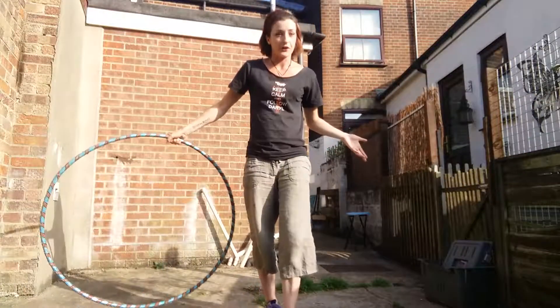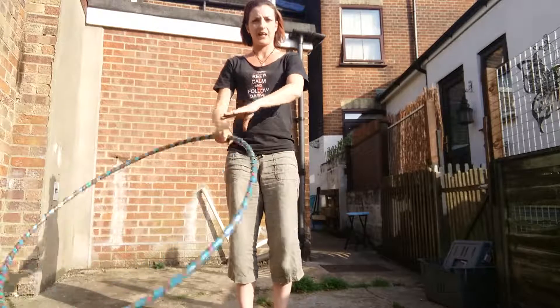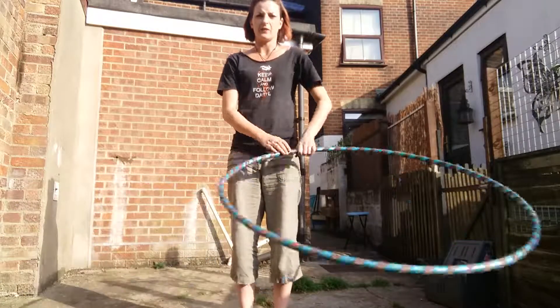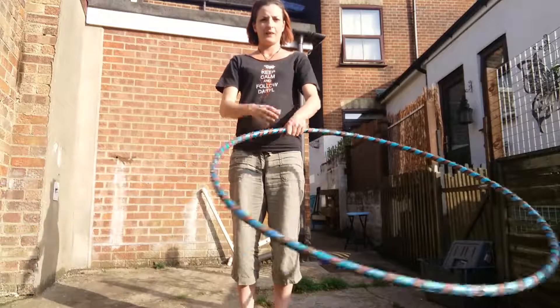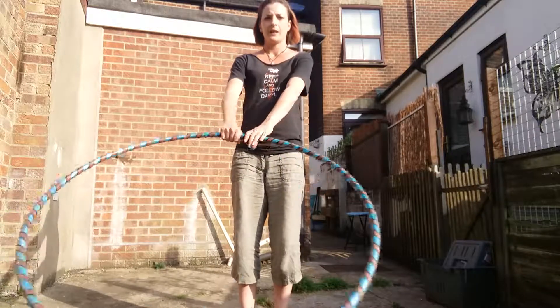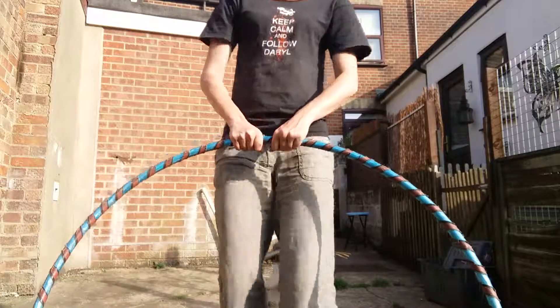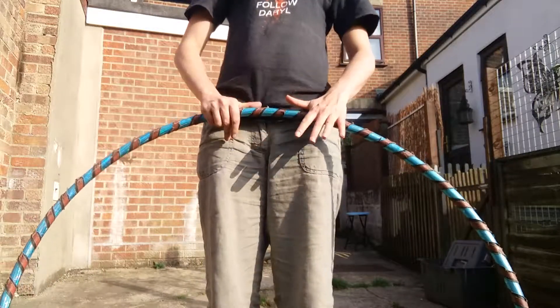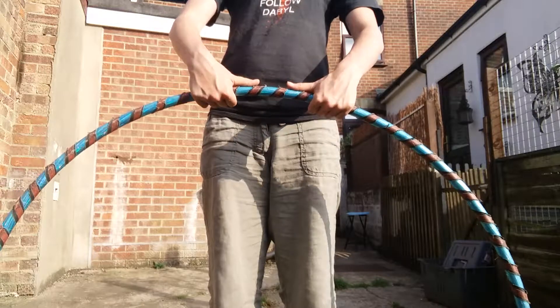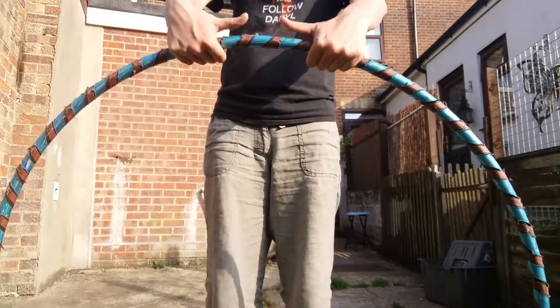So using hands again. And we're also going to throw in a couple of very basic leg tricks as well — under leg passes. So grab your hoop, the outside of your hoop. And what we're going to do is this — it doesn't really look like very much, but your shoulders are doing quite a lot of work. You might want to lean forward and back slightly just to give yourself a little bit more reaching room to reach around the back and front. So the key thing with this is your grip. At all times, your palms are going to be facing down to the floor. Thumbs are going to be tucked under like that — or facing each other, whichever works for you. I like to have them resting on the rim there.